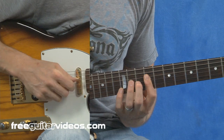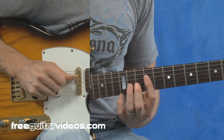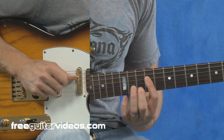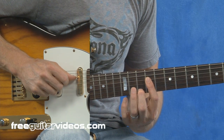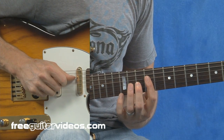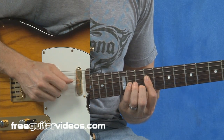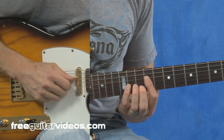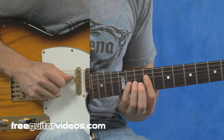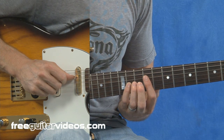Back to 9 with that little bar. Now I'm going to play a little muted string here on the 4th string. I'm just going to hit it when my first finger is not pressing down on the string anymore, it's just lightly touching it. So it gives me a nice little mute there. Now I'm going to play 11 and 9. In other words, 9 on the 4th string, 11 on the 3rd string, and I'm using my pinky. Going to play that little muted note again by bringing the first finger up so it's not pressing down.